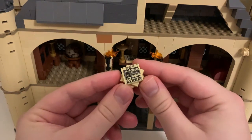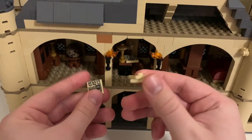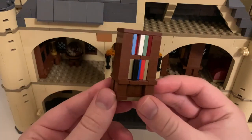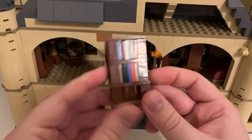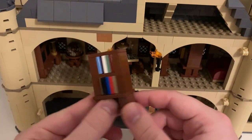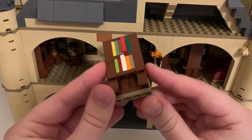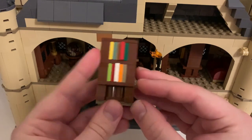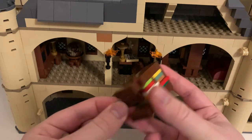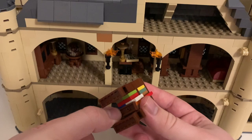Next to that is just a small stack of newspapers, using a very common Harry Potter printed tile, and underneath just a couple of 2x2 jumpers so that they all stick together. And next up we have got bookshelves, which obviously you need for a library. I've got three sets of these — they're identical apart from the arrangement of the books, which again are just plates and tiles. They're constructed on a 1x4 plate, because without it the bottom and the top don't actually connect together — it's just tiles against the edges of plates, so they've got to be put on a studded surface.